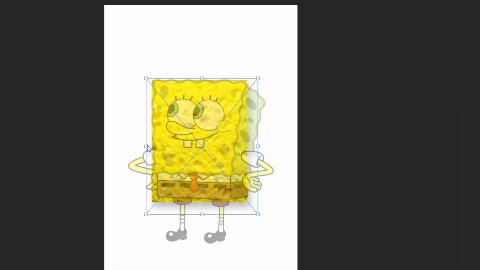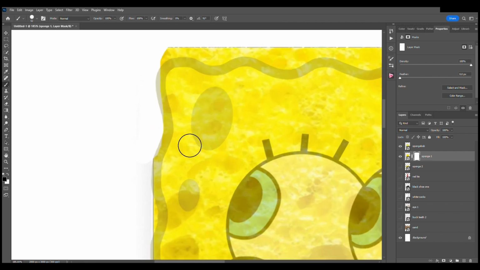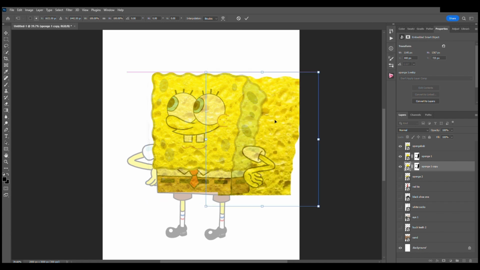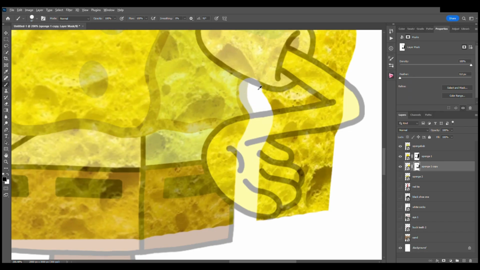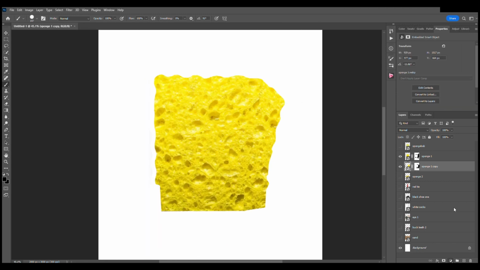and distort it to make it match his body. After that, we're just going to cut him out just to make him match the shape of the actual SpongeBob, to make it look more like him and not just a random sponge. Then we're going to distort another picture and put it on the side. After that, we're just going to mask that out just like we did before. Pretty easy, honestly. It's just using a layer mask, quite easy.